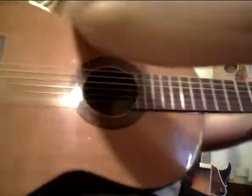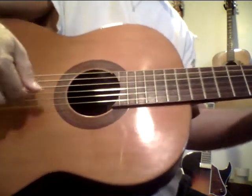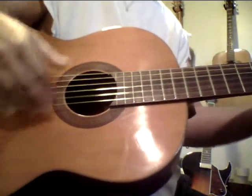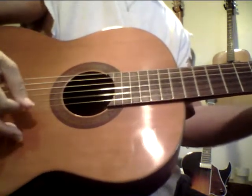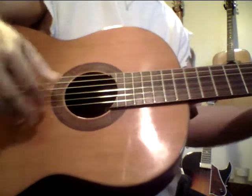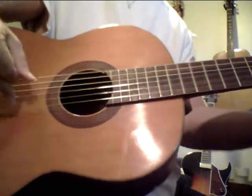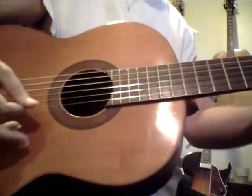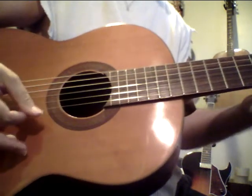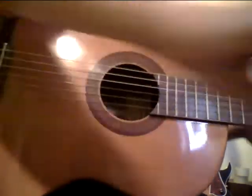Sounds beautiful, as you can hear. See, I'm playing real quiet. When a guitar has that kind of range of volume, that's always a really good sign. It's a high quality instrument. So I'm barely playing. I'm half asleep, so just this, as you can tell, very simple demo. But yeah, this is a beautiful guitar.